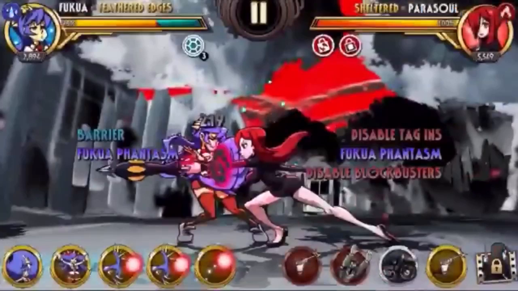It's going to grant you 3 stacks of barrier, and it's going to inflict something on her. I don't know what those do. I think maybe it disables one special move, or maybe it slows special move cooldown. Whatever those debuffs do, I think one of them locks blockbusters. Yeah, one of them locks blockbusters, which is very good. But I don't know what the other one does.